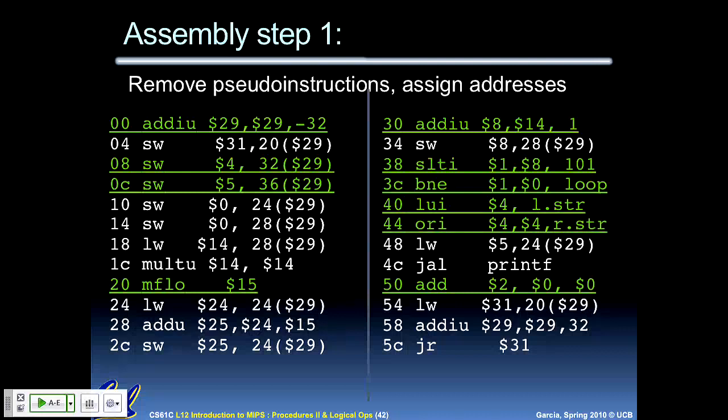Okay, so now we have the assembly file. Now we feed that into the assembler, which is going to generate the machine code file, okay? And these are the addresses it's given. So notice that this is a valid 4-byte boundary, 00. And so that pseudo instruction has been expanded: instead of subtract 32 from the stack pointer, it is add immediate unsigned minus 32, right? These are the stores on the stack.